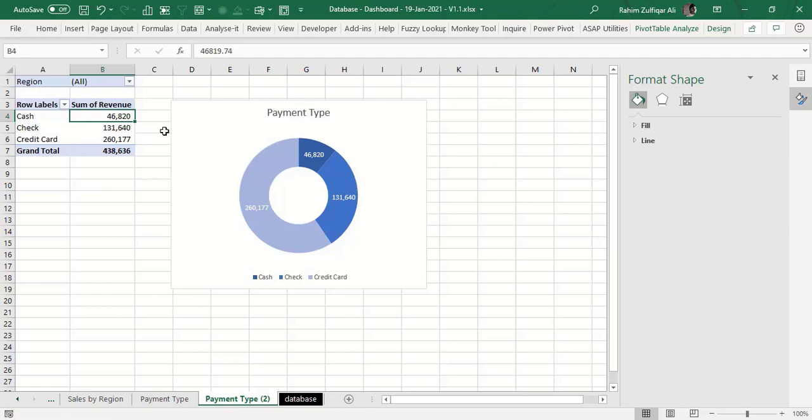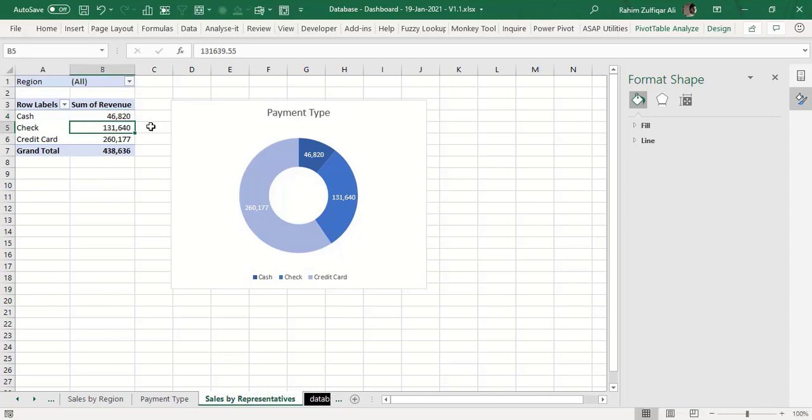So in this video tutorial, we are trying our level best to make sure that we can use built-in features in order to build a dashboard in very little time and present in front of the management, right? So in the second last sheet, we will make another visual which will say sales by representatives.